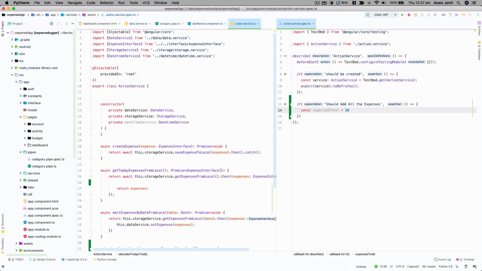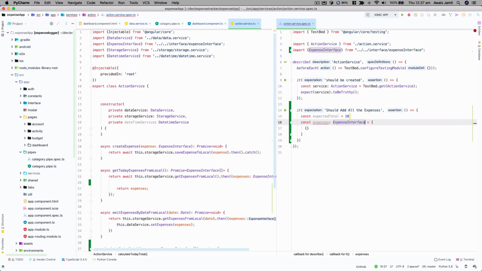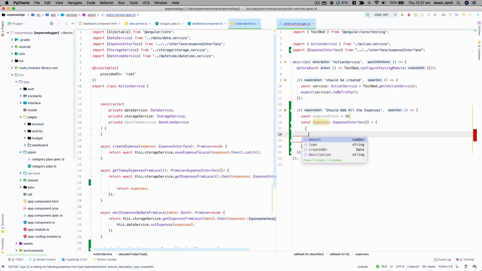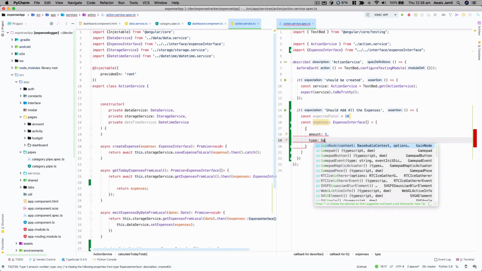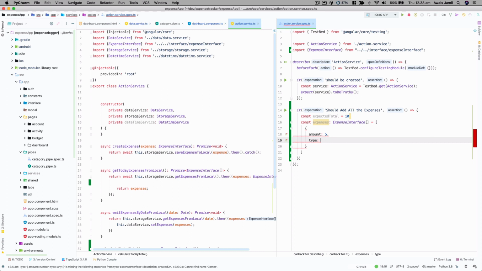All right, and then I'm going to create expenses, and I would like to create an array, and that would be of type expense interface. So we say expense interface, and that's an array. So here we're going to have IntelliSense now. I'm going to type an amount of, let's just say 5, and then type, let's just say games, that would be a string.